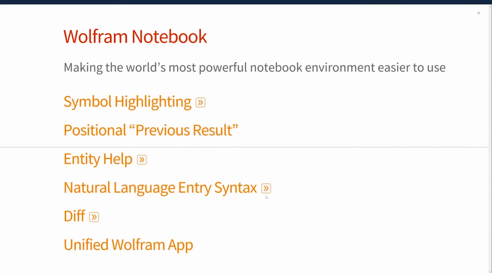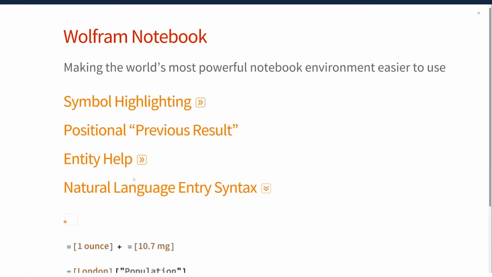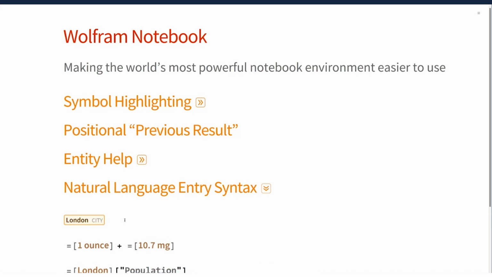The next one is also kind of interesting for being quite subtle in its benefit. For a long time, we've had natural language input. Like if I wanted that city, I can do control equals and type London. And when I mouse out, we get some kind of completion where it says, okay, we're assuming you mean a city, and we're assuming you mean the one in the United Kingdom. Perhaps you mean one of the other Londons or a different kind of meaning of London. And then I can accept that as an entity.